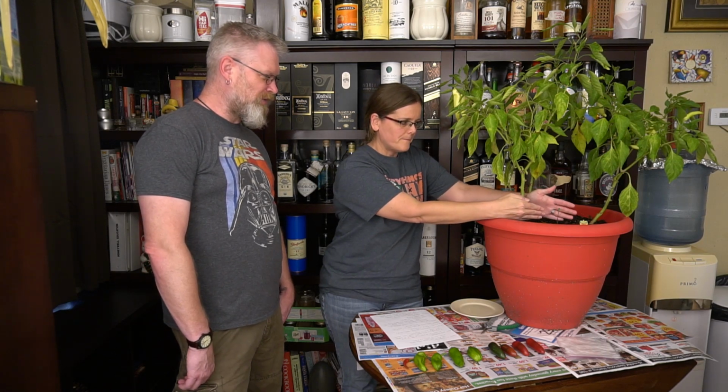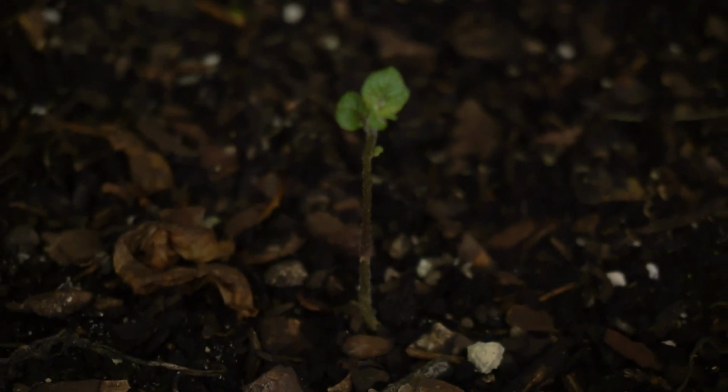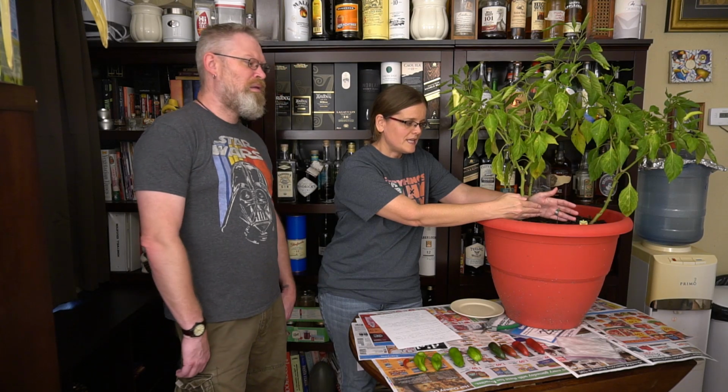But we are going to show you that something unusual happened in this pot. Dun, dun, dun. Bling! That is not a weed. This pot used to be home to potatoes. Are you serious? The potatoes growing in there?